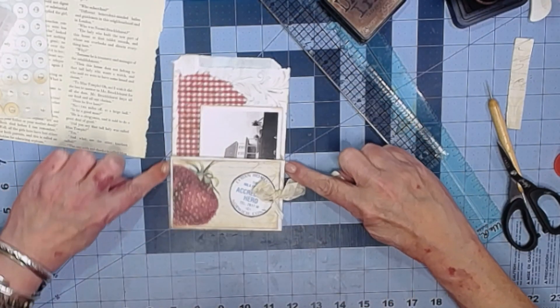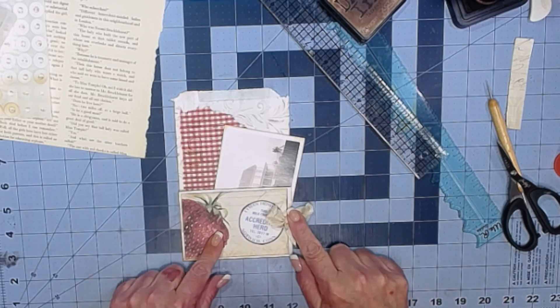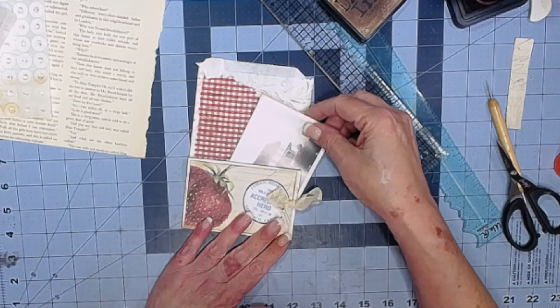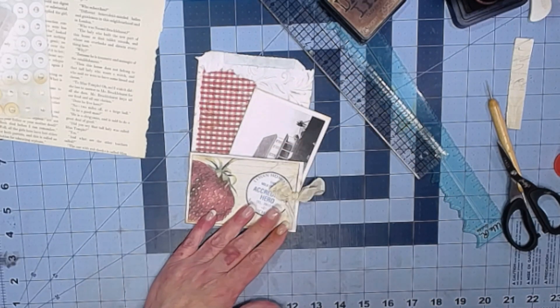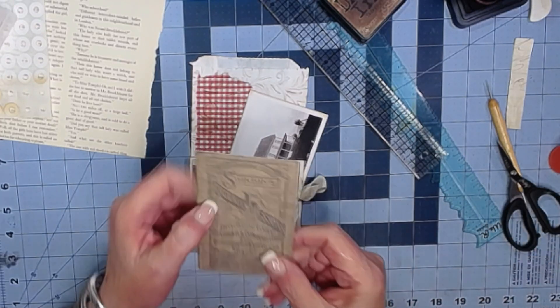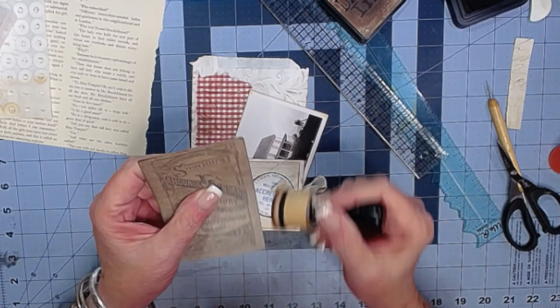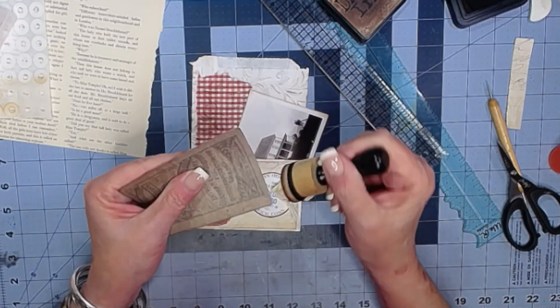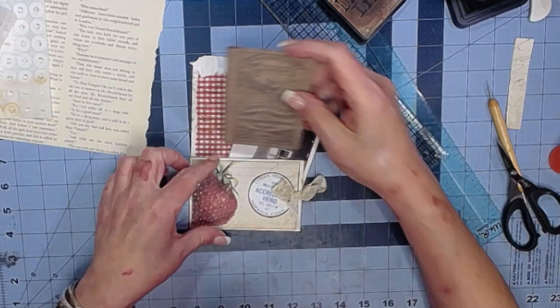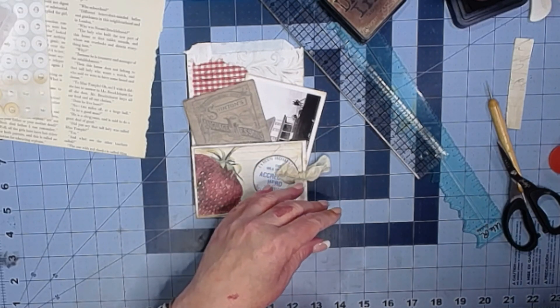So that can go right in our pocket. And if you want to, you can glue this pocket closed on the two sides. I kind of like it not glued because our ribbon is holding it closed. And that way things can kind of go out at an angle. And then I've got this cute little, this is also a piece of Tim Holtz ephemera, a little book cover. I like the color. I would probably, when I was sending this out or putting it in a journal, I would back those two things.